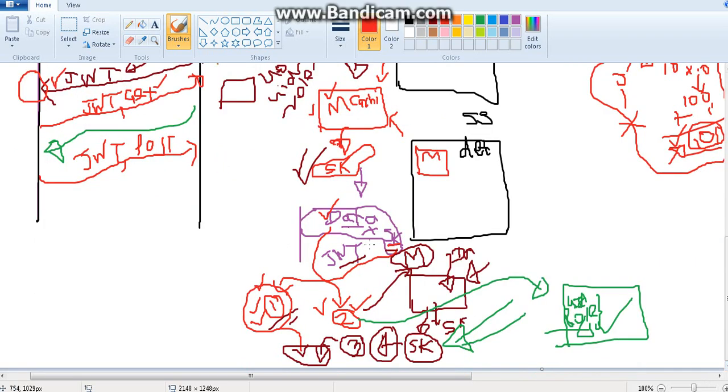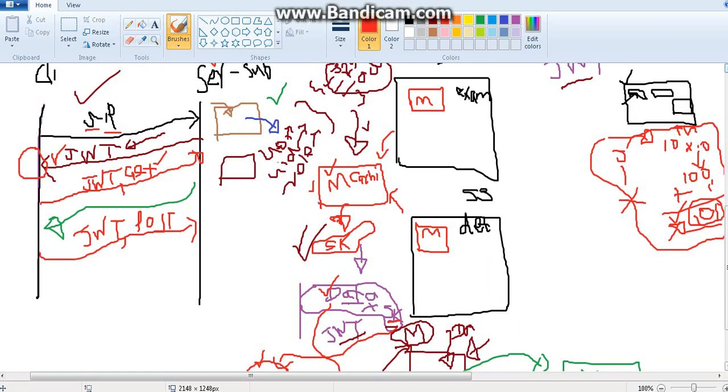Because a JWT token is like a promise from the user. See, this is the data, and this is the secret key that you gave me. I take the data, pass it through my magic box, create the secret key, and compare whether the user-given secret key and the newly created secret key are equal or not. If it is equal, I know I have already given him the secret key in the first login, so he is the correct user, because he doesn't have the magic box to create the exact secret key from the exact data.